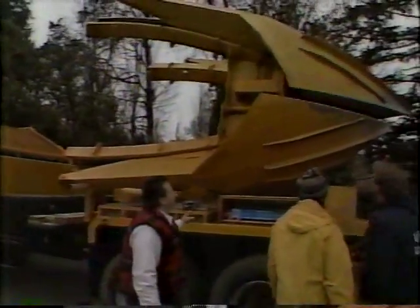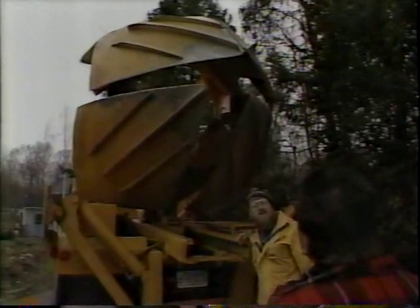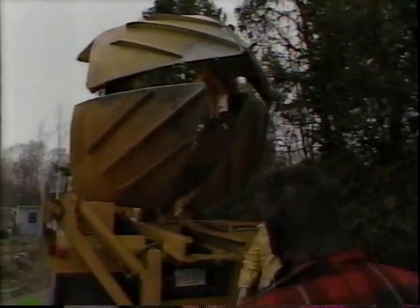It's hydraulically driven, four hydraulically driven spades that I can control individually. What it does is I can take this unit, stand it upright, retract all the spades, open the gates, and then I'll back around the tree, close the gates, set the table down, and plunge the spades into the ground. Now, how deep down do they go? Between 4 and 5 feet. So then you've got a good grip on this whole root ball.